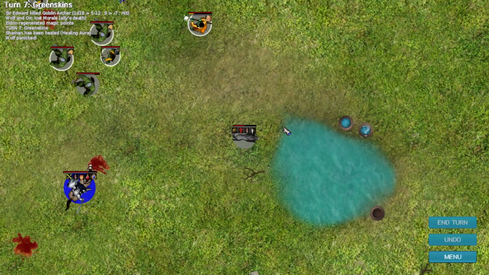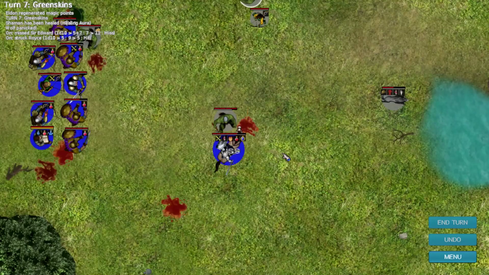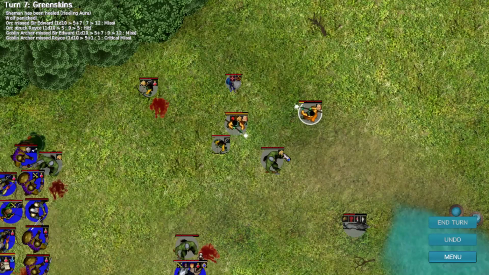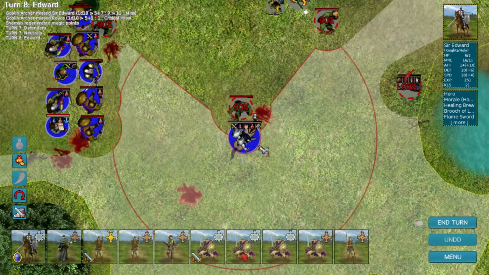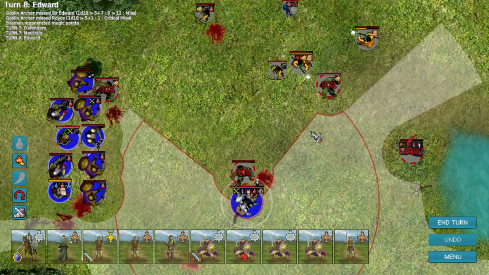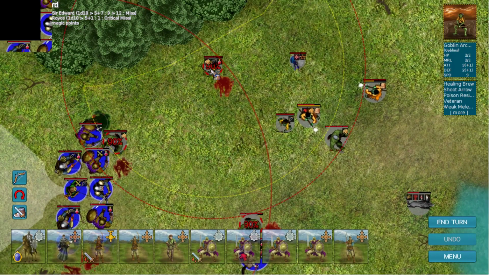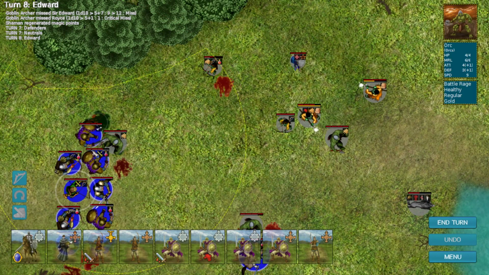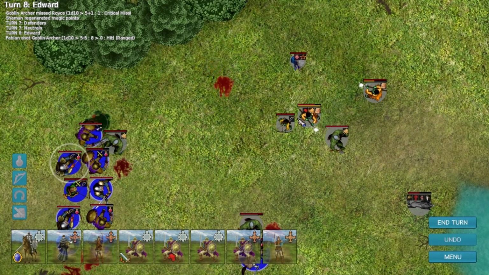Goblin or orc shaman heals. One of our guys gets hit by an orc. Kill that archer off, which is useful.